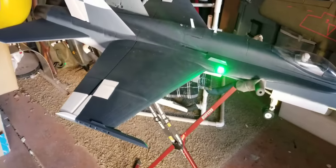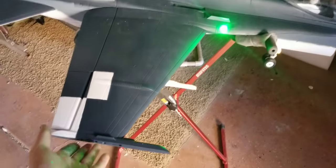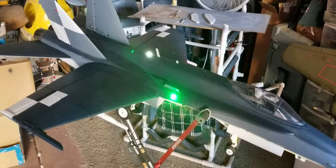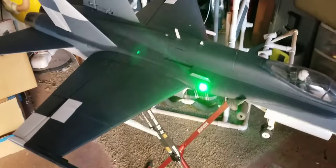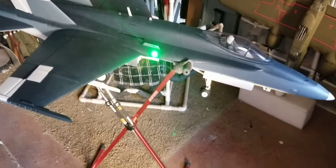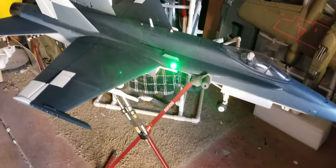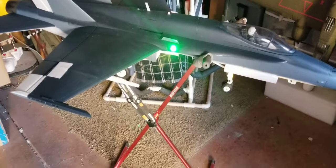I really like what they did with this plane — they really knocked it out. Simple, it went together real quick. All the time I spent was basically doing little customizations. I'd like to see a set of ordnance come out for this airplane — at least the Sidewinder missiles and maybe the two Sparrows that go on the inside rails. I'll show some more pictures and post in our RC groups, possibly on Hobby Squawk. See what it looks like after I've got the Cali decals on it in about two weeks.